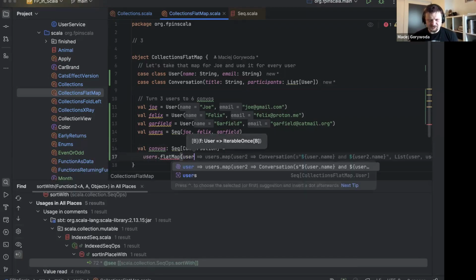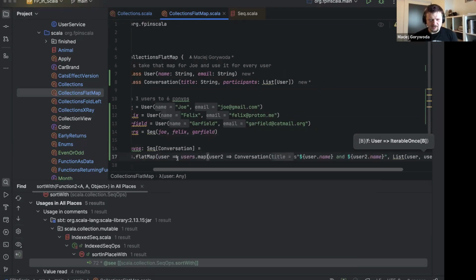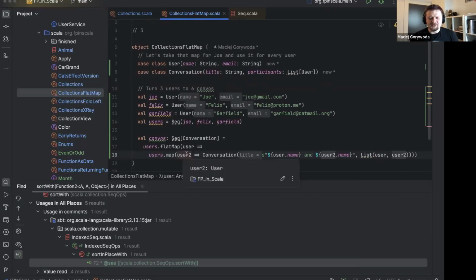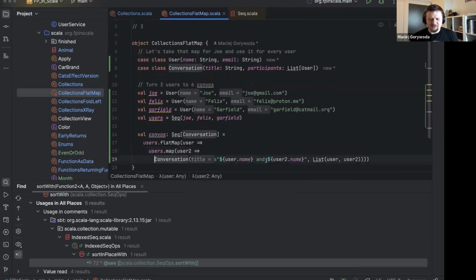And for every user, we want to again look into the list of users. We want to take another user and then create a conversation between those 2.